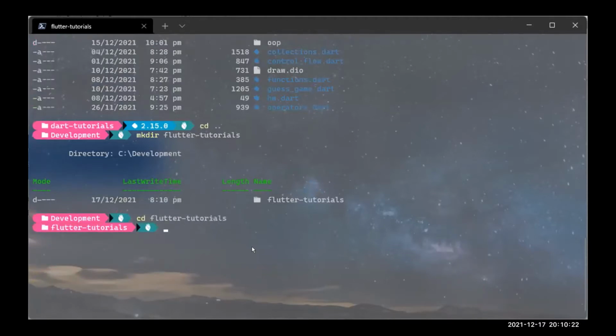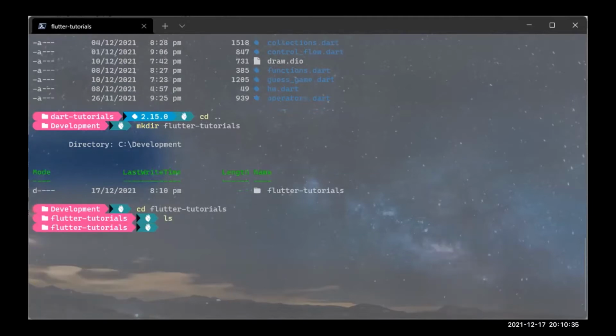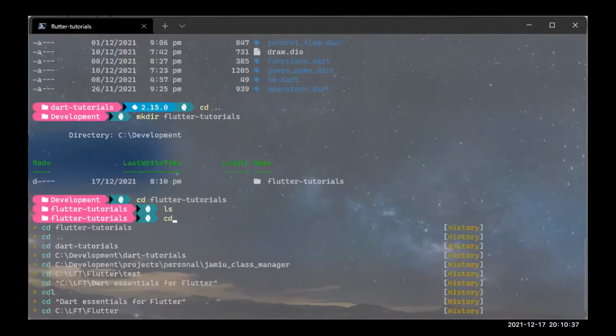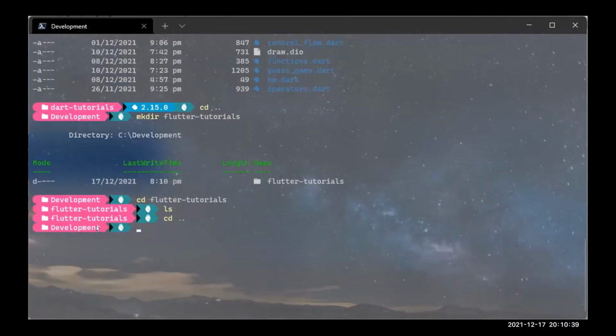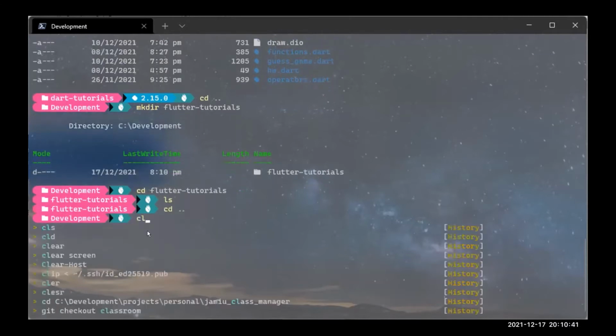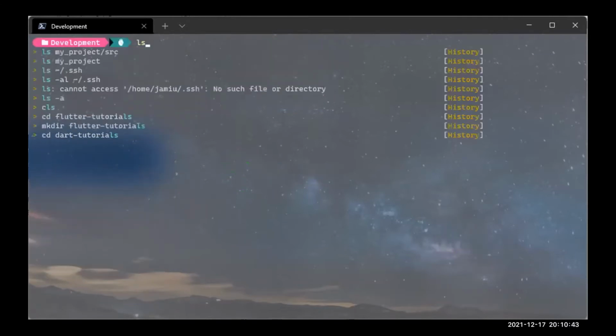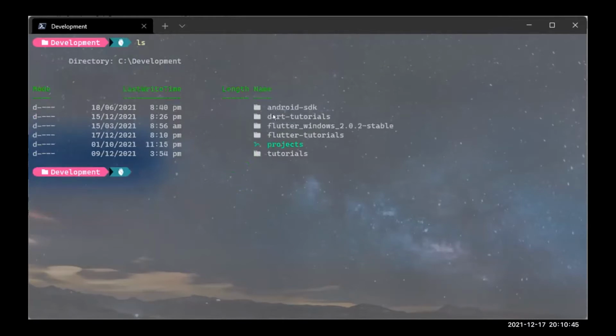Is there any problem? Okay, so you've already created a folder for Flutter before. Inside the development folder, we already have all this Flutter and all that. Hold on, let me go back first. So this is my screen, if you can see it. Okay. Yeah, I can see it. Let me show you. This is everything I have in my development folder.